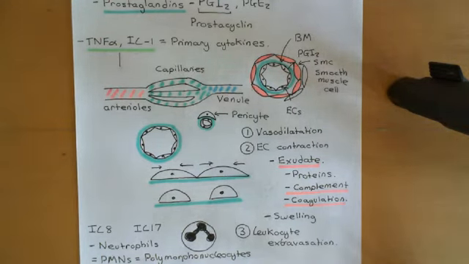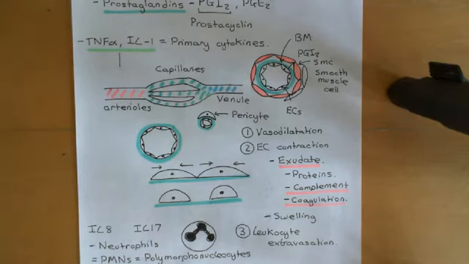And this isn't just any old fluid, this is fluid filled with proteins from the blood, notably coagulation cascade proteins and complement proteins that are usually put into the blood by the liver, and they're very important in fighting infection at sites of inflammation, basically. So that endothelial cell contraction and the vasodilatation are going to lead to fluid accumulation in the synovial cavity, and therefore we're going to get swelling of the synovial joints, basically.